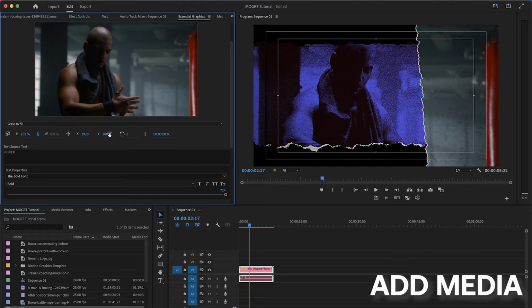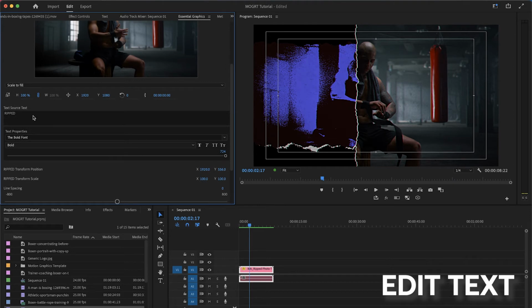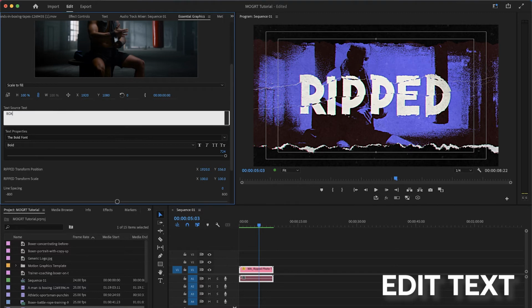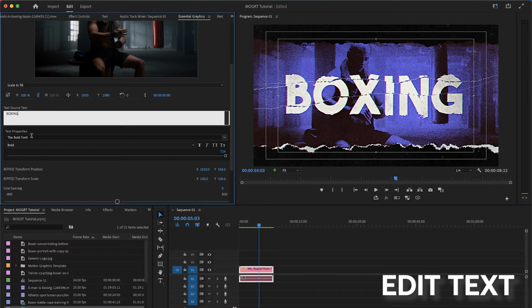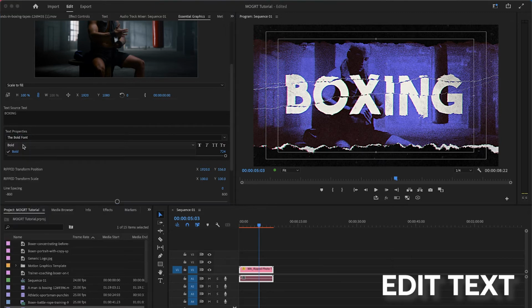Nice. You'll probably also see that there might be other options, like text for example. Here we have some text that appears over top of our footage, and to change that up, all we have to do is type out our text here, just like we would work with inside of a text document. We also have the ability to control font and font style here, along with size and positioning of your text.